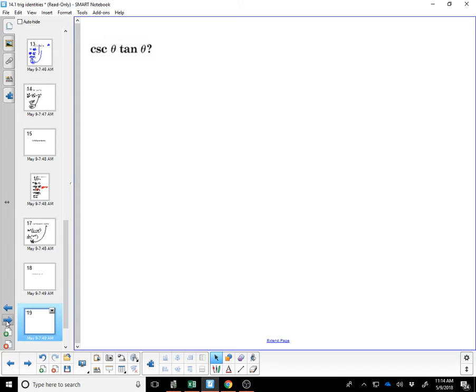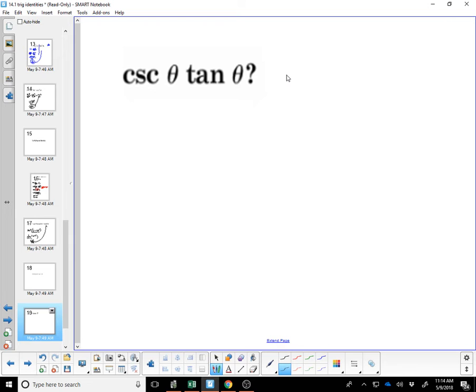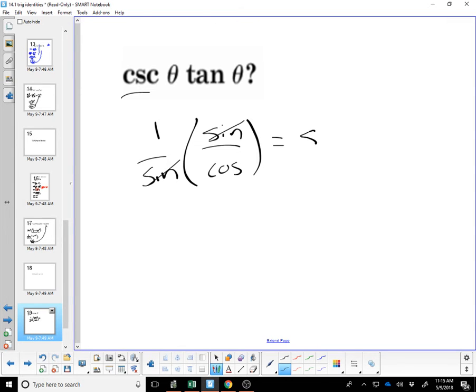It's just more of the same. These are probably even simpler. All we have to do is simplify, right? So to simplify, like I said, change everything to sines and cosines. What is this right here? 1 over sine. See, you're getting fast already. What's tangent? Sine over cosine. What happens with these guys? 1. So I've got 1 over cosine, aka secant.